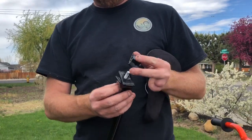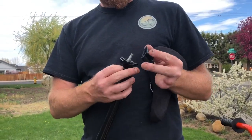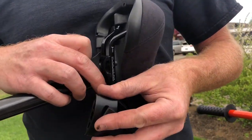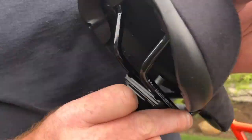Okay, so this comes apart like this, making it a little bit easier for us to put our seat together. And then it has the adjustments here, as you can see.